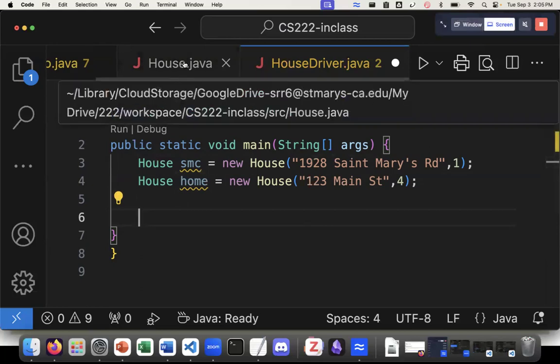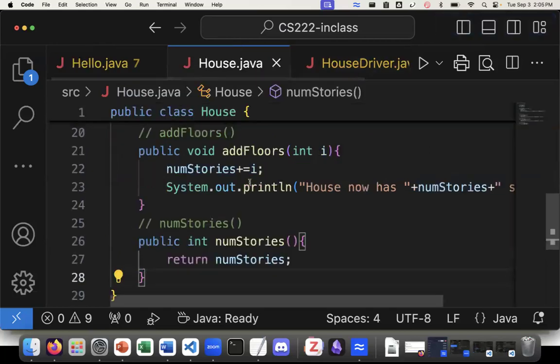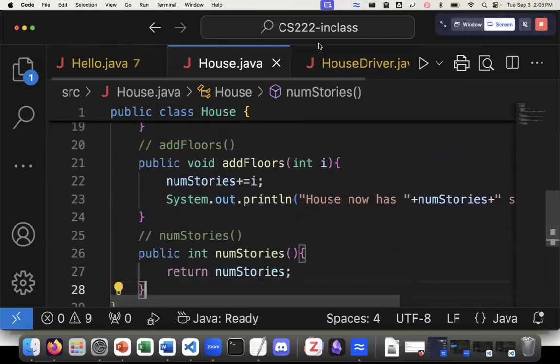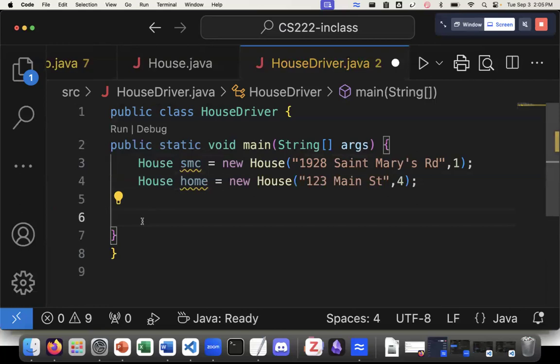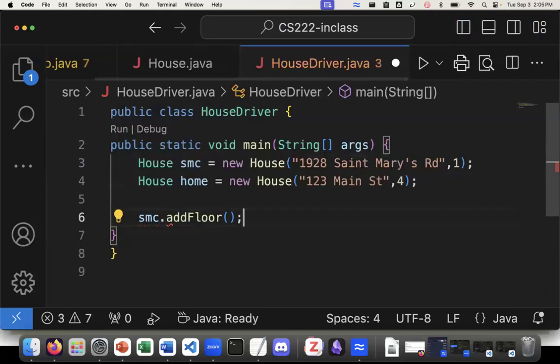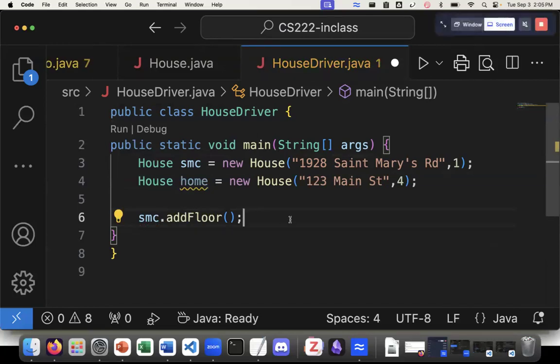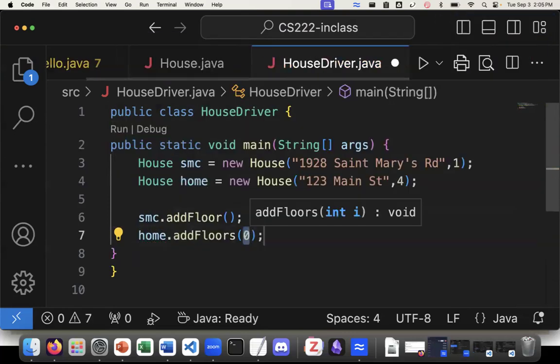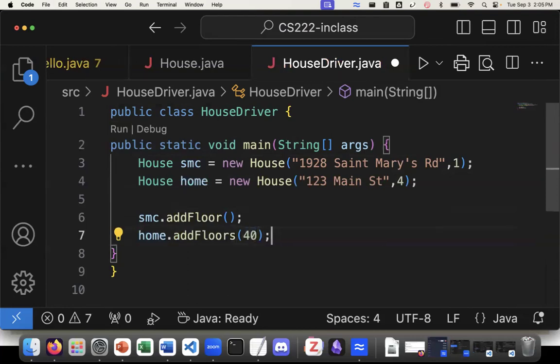In our House.java, we had 3 methods: addFloor, addFloors, and numberOfStories. So let's add a floor to St. Mary's College. And for home, let's add like 40 floors and make it a skyscraper.